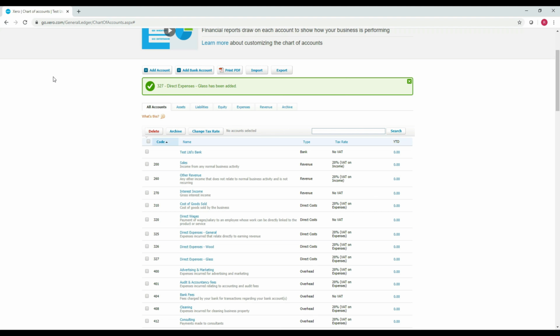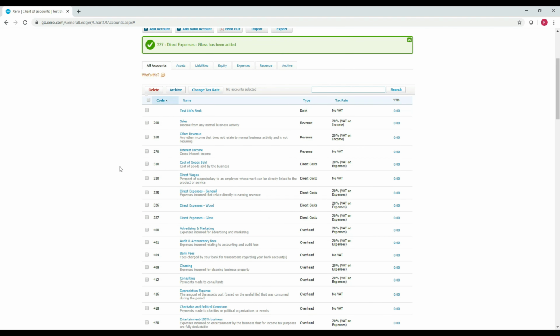But if you want more detail and a further breakdown of where your costs are, then it might be a good idea to create some new accounts and to edit the existing ones to be more personalised to your business. So what I've done already is I've gone in and I've created two new codes. That's because in this set of example, the business that I've essentially created is purchasing wood, purchasing glass, purchasing general materials, building sheds and selling the sheds. So hopefully it'll give you a pretty clear indication of how to bookkeep for this particular instance.